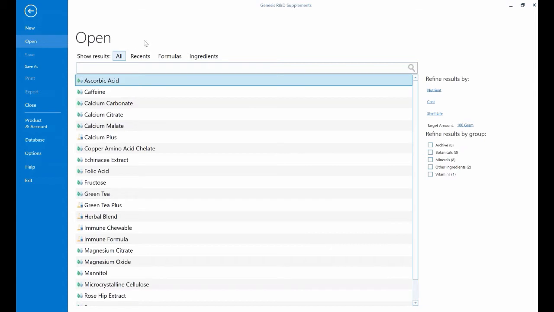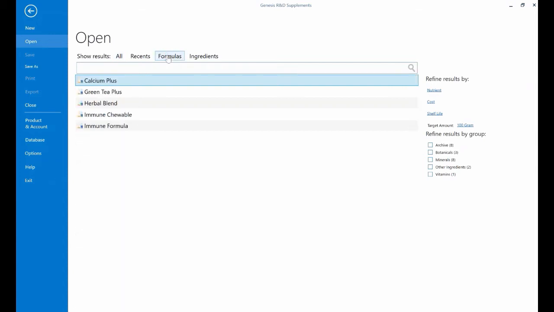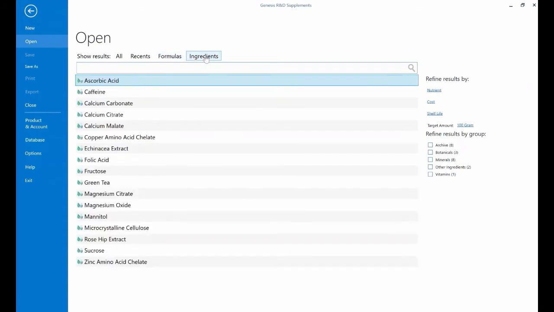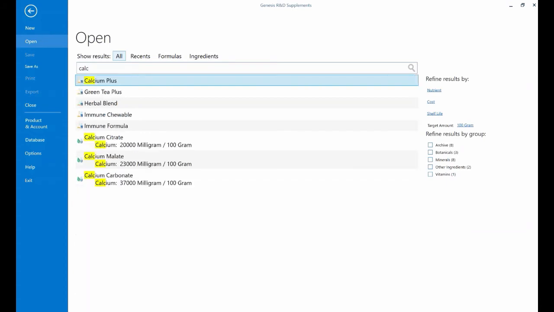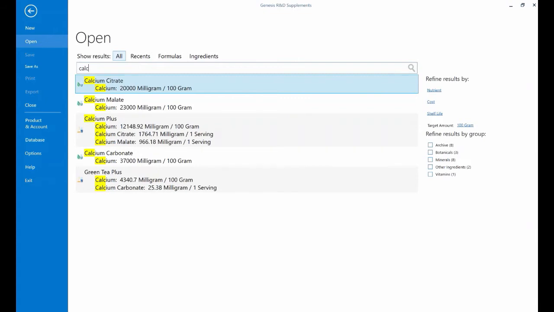By selecting All across the top, I can see all of the ingredients and recipes in my sample database here. There are a few ingredients that ship with the program, and then I've added a few others for the demonstration today. If I click on Formulas across the top, I see just the formulas that I have in the software. And if I click on Ingredients, I see just the ingredients. I can also, in this section here, type in a name where I can see my ingredients and formulas coming up by name. It shows ingredients, formulas, and also the components, which we'll be talking about in this demonstration.